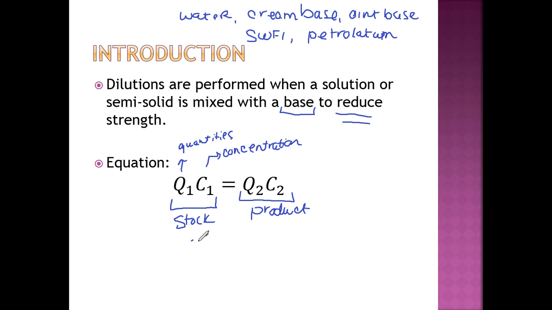So in order for us to be able to do that, we really have to think about what a dilution is. A dilution means that we're always reducing the strength, which is reducing the concentration. So if we're given two concentrations in the problem, our C1 concentration will always be higher than our C2 because we're always going to end up with a reduced strength. Now, if we're given two quantities in the equation, my Q1 will always be smaller than my Q2. The reason for this being is because when we perform the dilution, we are adding quantity to our original quantity. So our Q2 will always be larger.